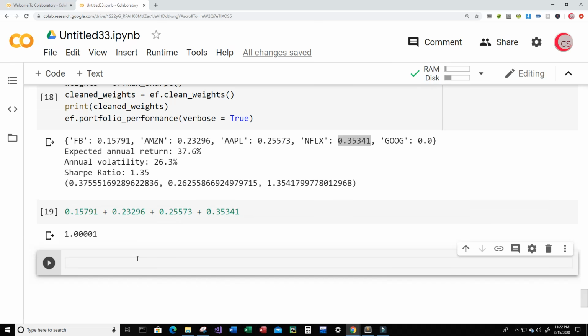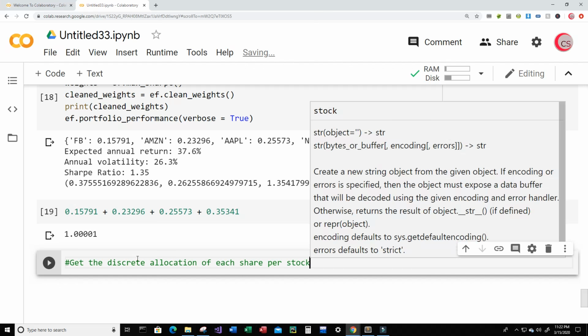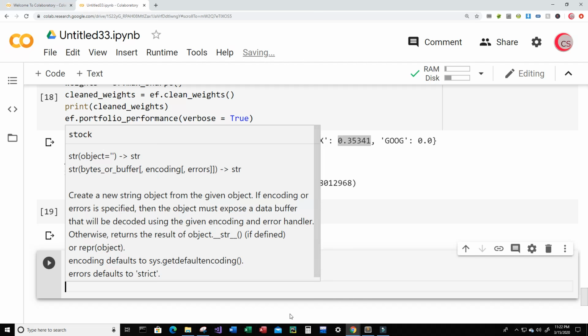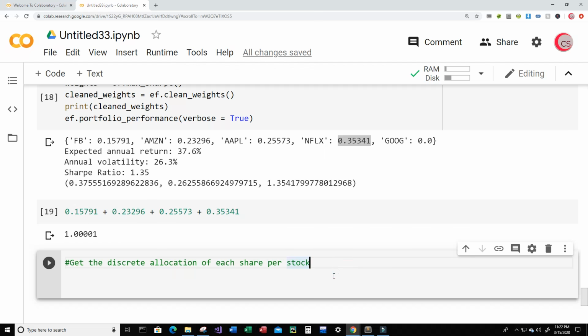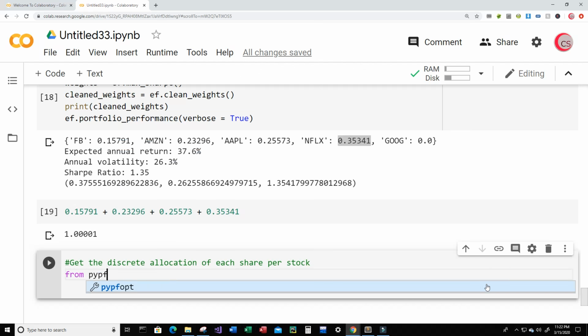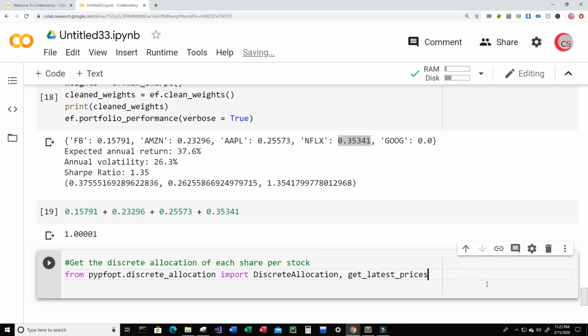But let's go ahead and create a new cell. And what we're going to do now is we're going to get the discrete allocation of each share per stock. All right. So we're going to be using the same package. So from pypfopt.discrete_allocation, I'm going to import DiscreteAllocation and also get_latest_prices.